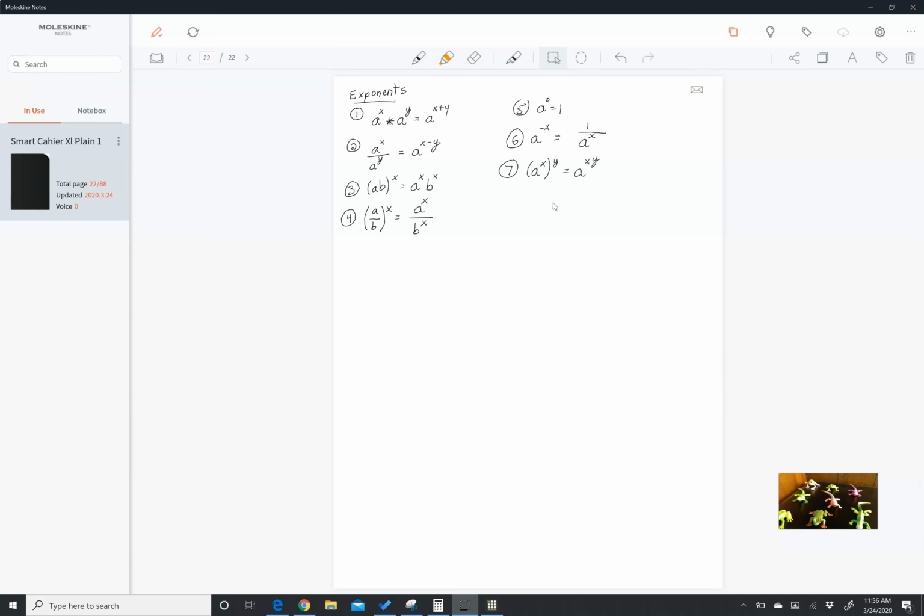Okay, so let's take just some of these rules and prove them. We're not going to go through every one, but I want you to just get an idea as to why things distribute, why in this rule number 1 we can actually add the exponents, so that you're understanding why these rules exist and that they're not just coming out of nowhere, kind of like that quadratic formula that we proved.